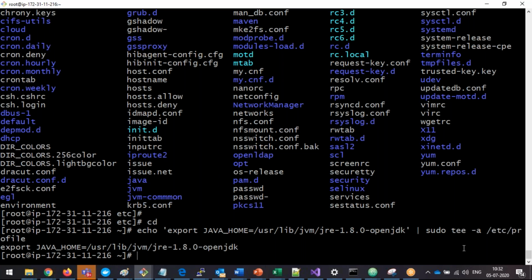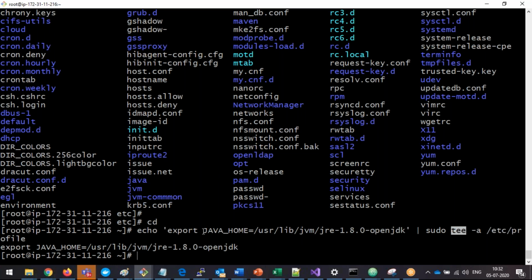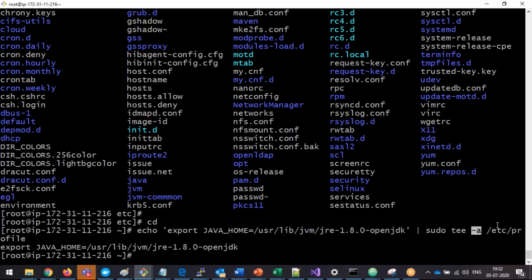So now here I have used the tee command. There are two commands which we are going to run here. One is the tee command, and the second one is echo. When you want to run two commands in a single shot, there the pipe symbol is used. Correct? So now the first command's output will be sent as an input to the second command. The first command's output is simply a displayed message. This message will be sent as an input to the tee command. What the tee command will do is take this line and it will be added, sorry, appended, because I have used -a, into the file profile.